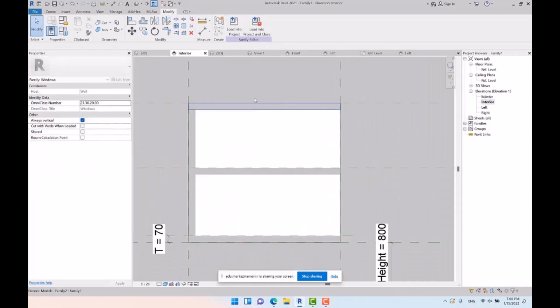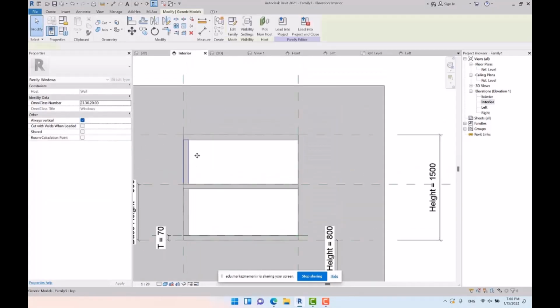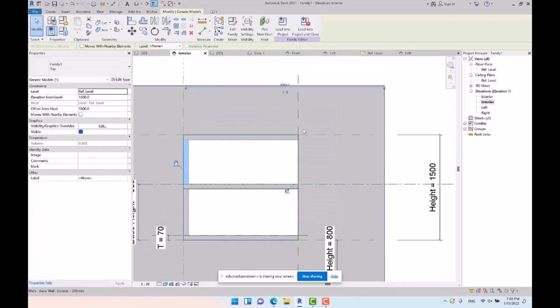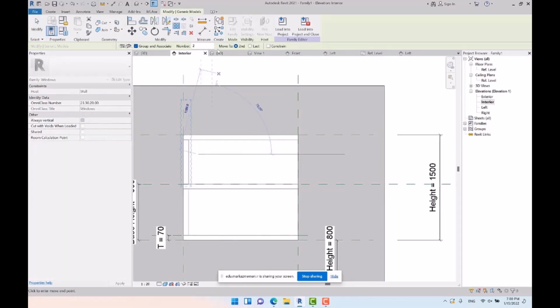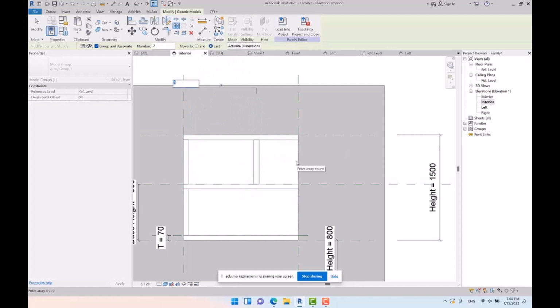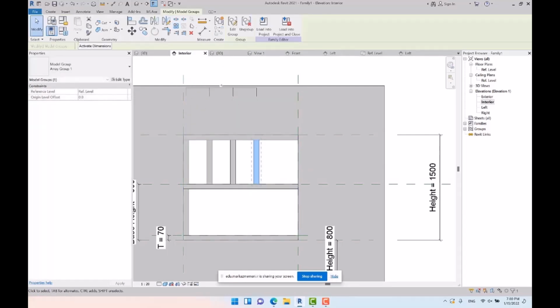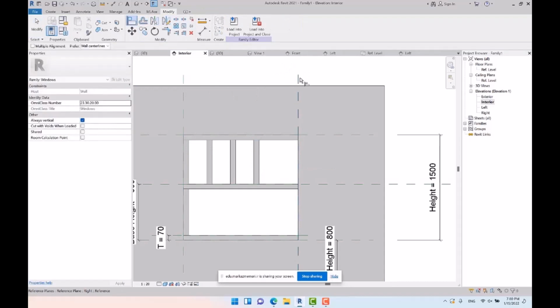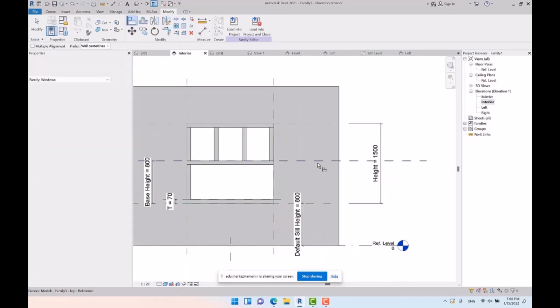the 3D view, and after that we're gonna work on the last part of the window. As I told you before in the last session, we got three parts at the upper part which are fixed. I pick the array tool, move to last, I place it here, and then I specify the number 4. Check this out. I lock the last profile to the reference plane this way, and we're finished.